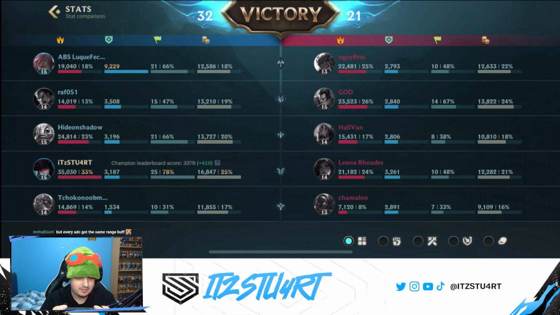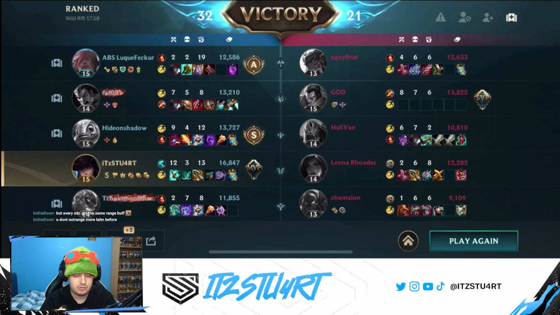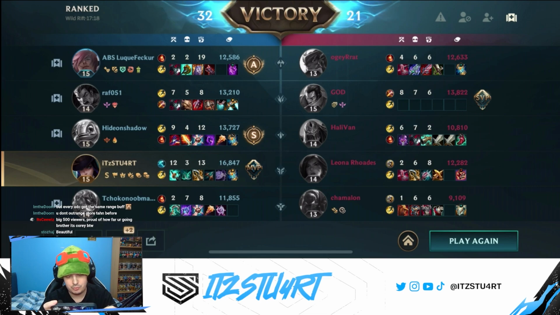Yeah, pretty nice. 35,000 damage. Pretty decent game. Got to try out Stormrazor as well. I still think Immortal Shieldbow is better, but Stormrazor is definitely pretty nice on Caitlyn. Immortal Shieldbow still feels really, really nice on Caitlyn. Yeah, pretty good game. GGs, well played.